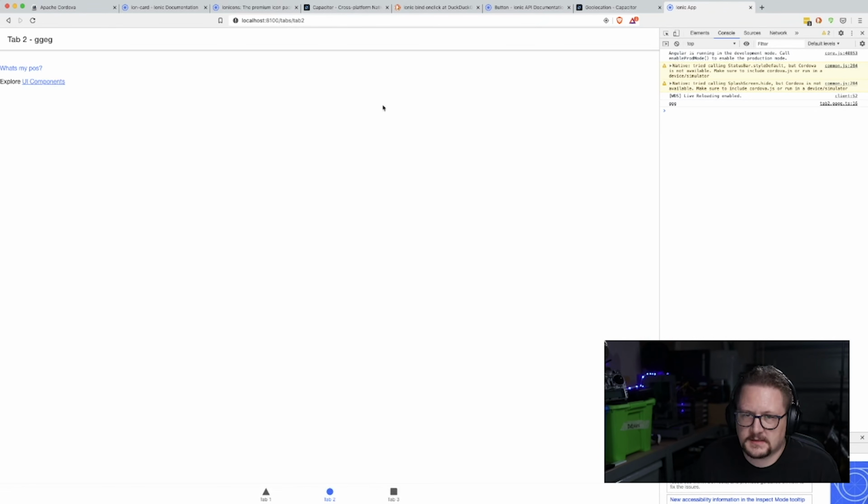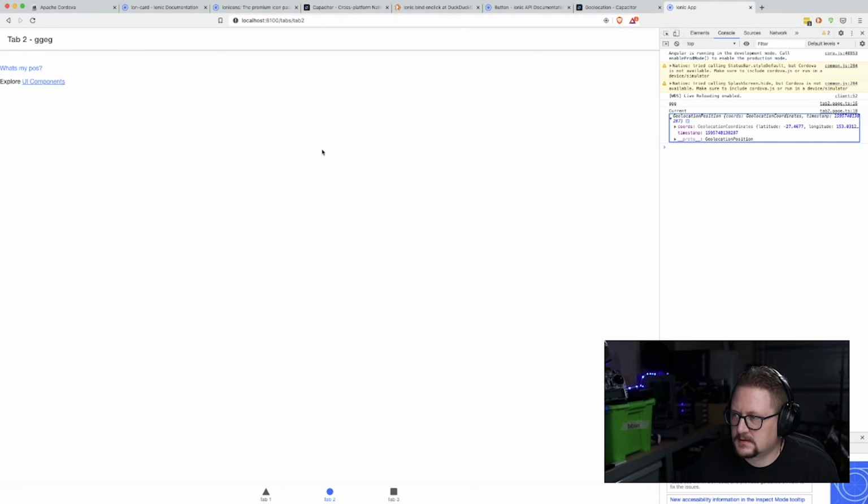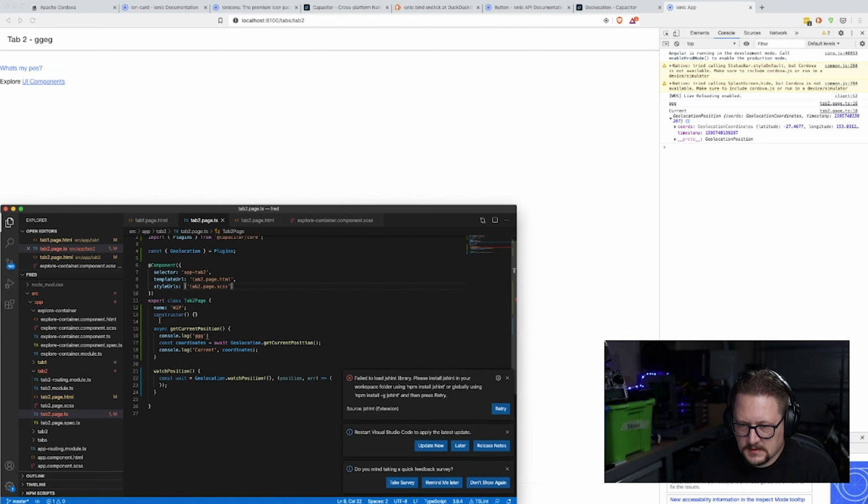Although I'm not expecting it to work because, oh look, we did get the coordinates. The coordinates were retrieved. Nice. So you can see it's working in the web using this component. Now I just want to make sure I get it displaying on the screen. Coordinates. Async constant.